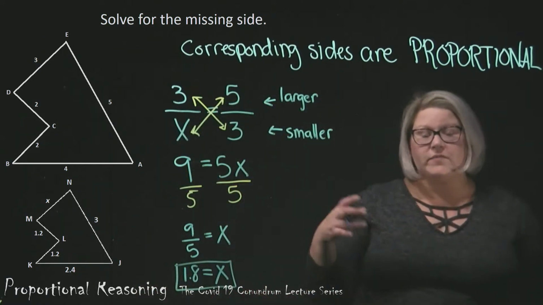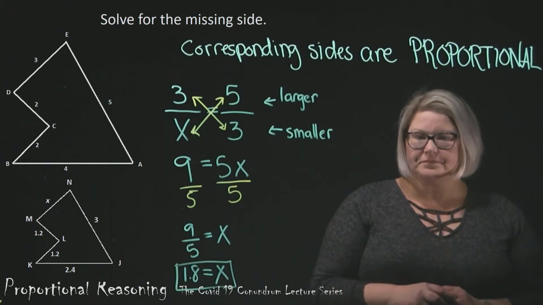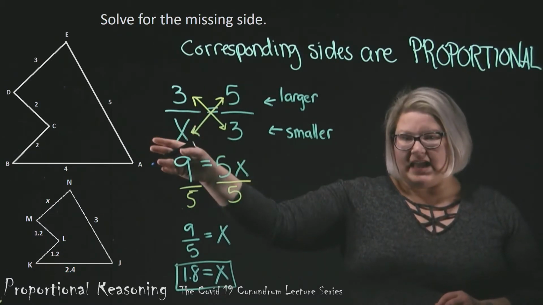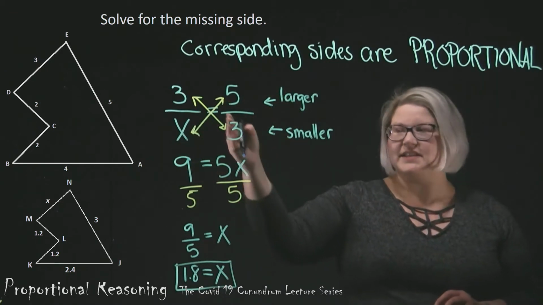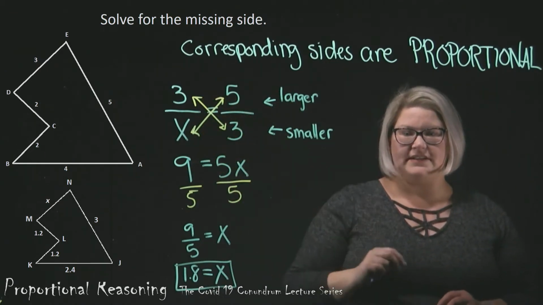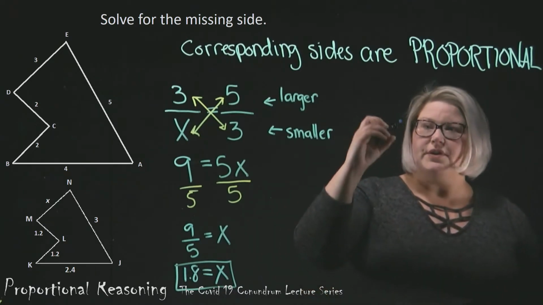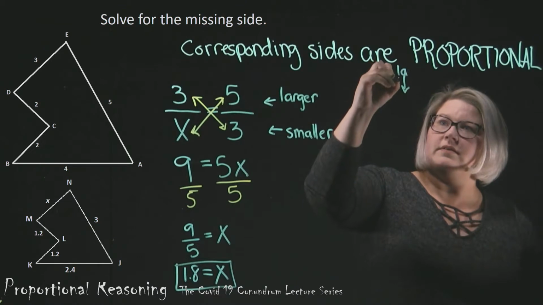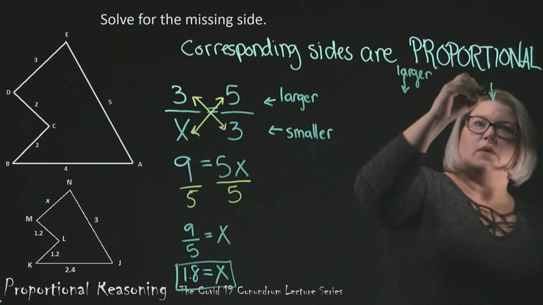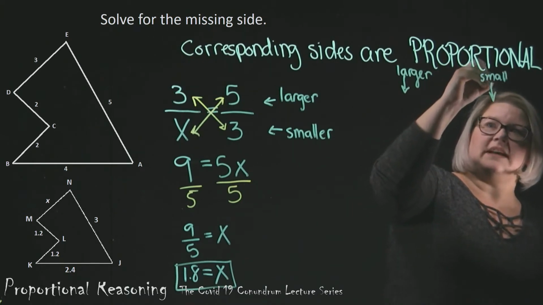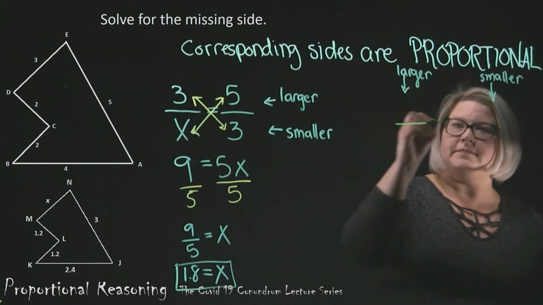All right, now some of you may have learned this a different way, so I just want to show this before I move on to another type of problem. If I use the larger, smaller side, I always have my larger sides on the top and my smaller sides on the bottom, but there's also another way that you can do it. You can set your proportions up so that you have your larger shape over on the left or right, doesn't matter, but then the other side of the equal sign has your smaller shape. So this is what I mean.